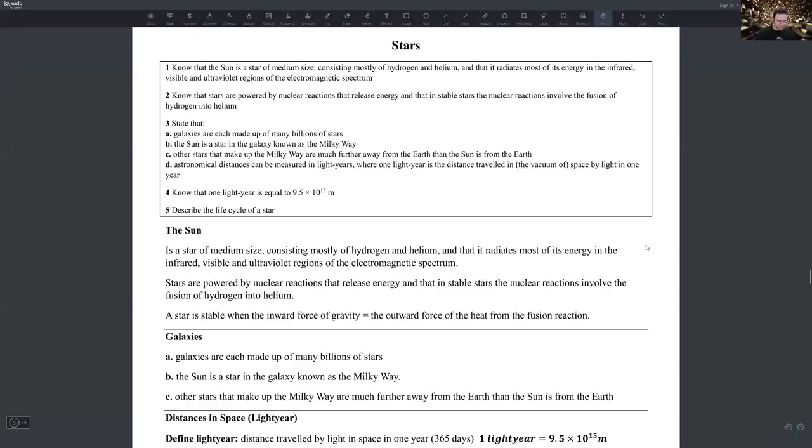Let's talk about the stars. And when I say stars, I mean specifically the sun, and anything like the sun but in other solar systems. So first, you need to understand that in the stars we talked about, there is of course gravity that pulls in the gas, so nuclear fusion happens and gases fuse together and release heat and light. Our star, the sun, is a medium-sized star. It's not a large star, it's actually a medium size compared to other stars in the universe. Okay, it consists of hydrogen and helium. And it emits light and heat, infrared and ultraviolet. These are the primary things it emits.